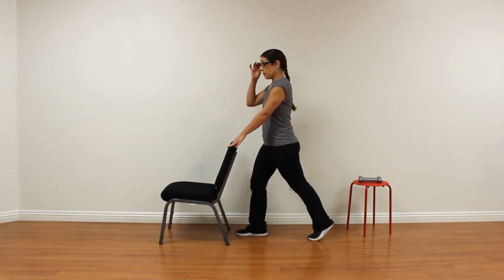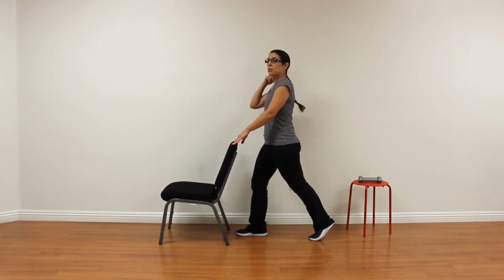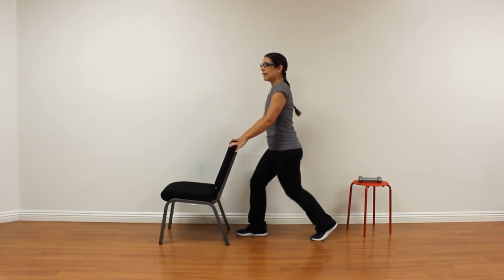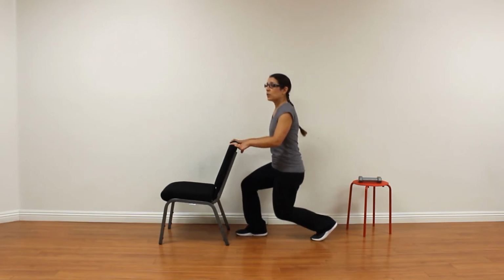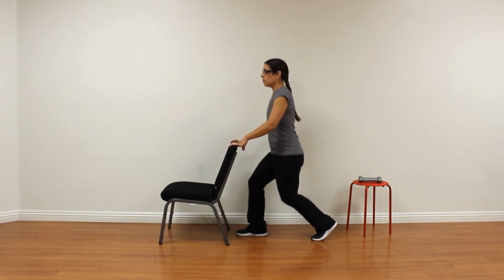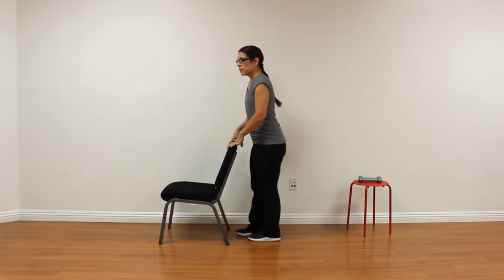Now bring the left leg back, bring the left heel up, and we are going to dip. On 3, 1 and 2 and 3. We go. 1, 2, 3, and 4. Do what you can. Sometimes we feel like one side of our body is stronger than the other. That's okay. Do what you can on either side, but make sure that you are working out both sides, okay? Here we go. 2 more. And 2. Okay. Switching legs.